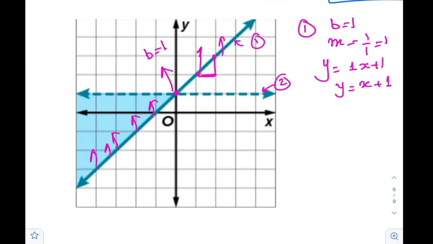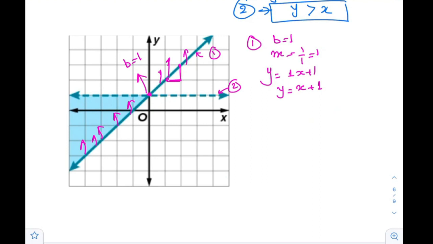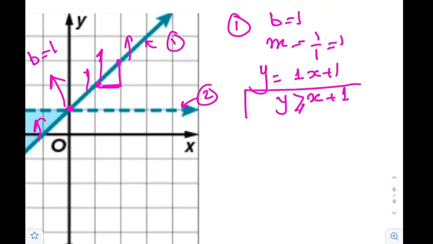Right, here he doesn't mention it, but he has mentioned the interval or the region where both shadings are shared. He only showed you after the intersection, after the overlapping. So we will say it is more than, and since it is solid, we will add equal here. So this is inequality number 1.